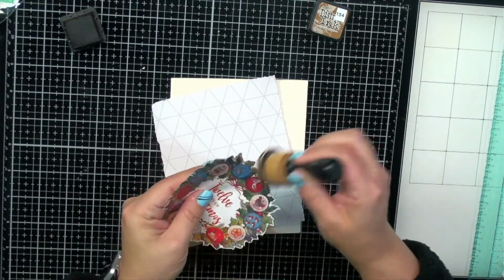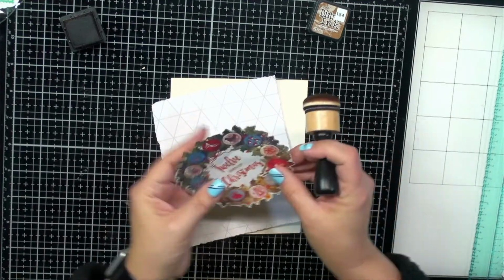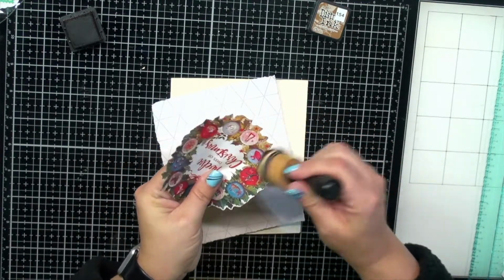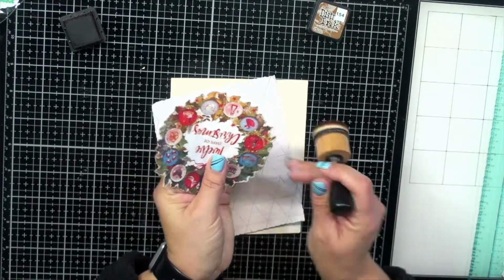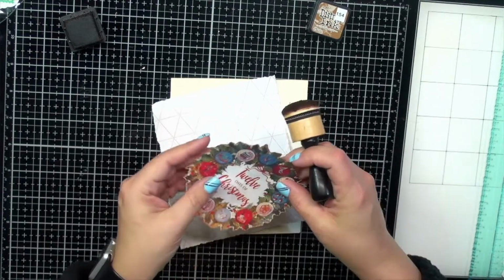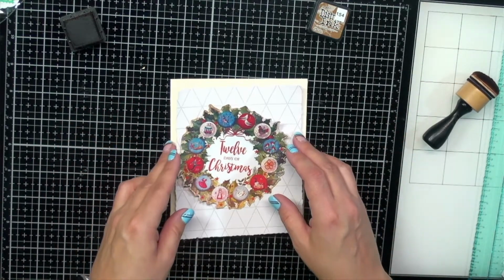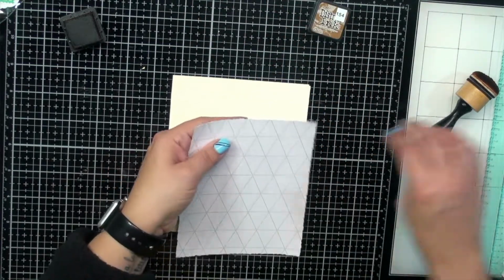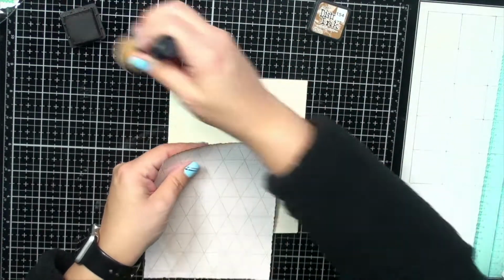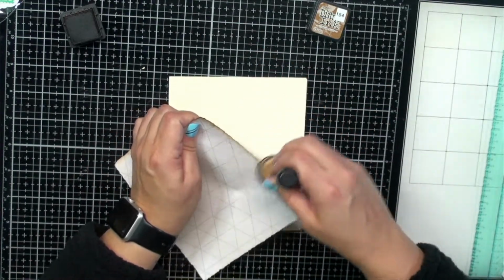So I'll ink up the edges of this wreath. I just fussy cut it out. You can use your Brother Scan and Cut too, or if you have a Silhouette machine to cut these out. Those machines are handy. This one was just quick for me to fussy cut out. I might be mass making a few more of these, so I may use my cut machine to do the rest of them, but for my first one here that I'm making, I just cut it out by hand.